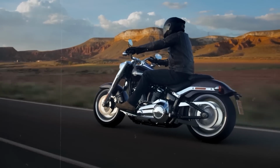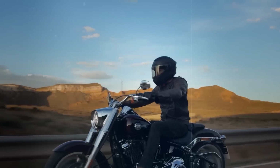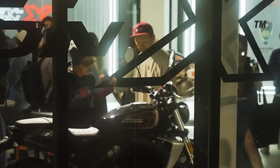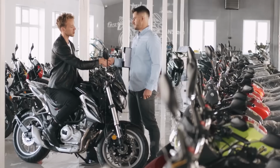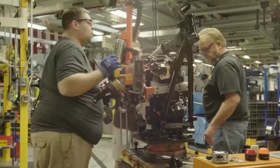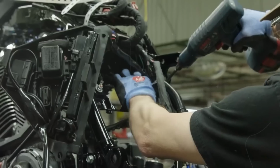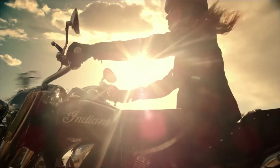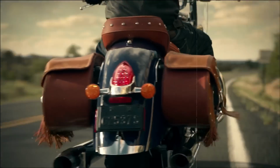The deeper we go, the more brutal it gets. This next scam takes your personal style and turns it into a never-ending money trap. Scam number 6. The endless customization hole. Harley has built an entire business model around the idea that your motorcycle is never finished. There's always one more chrome accessory, one more custom paint job, one more limited edition part. You need to make it complete.